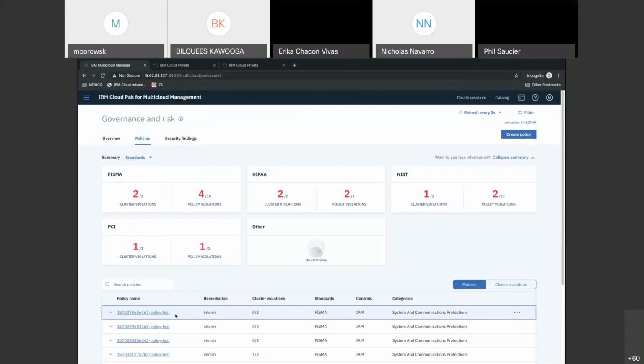But for our future state, this is where our integrations to CEM, to tooling like QRadar, various other pieces of the security pack, and even to tooling with third-party providers, that's where we're going to be having a greater set of remediation actions, remediation capabilities that you can take from the dashboard and from your particular policies.